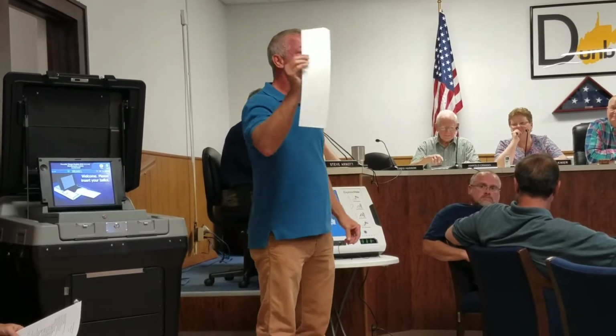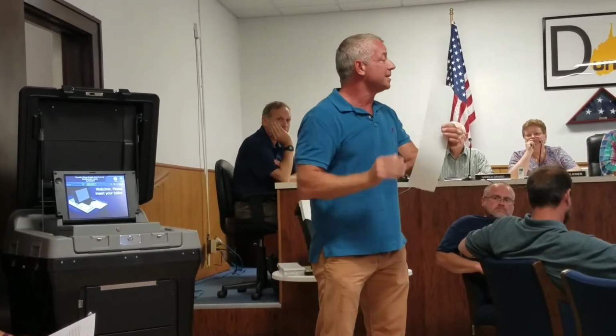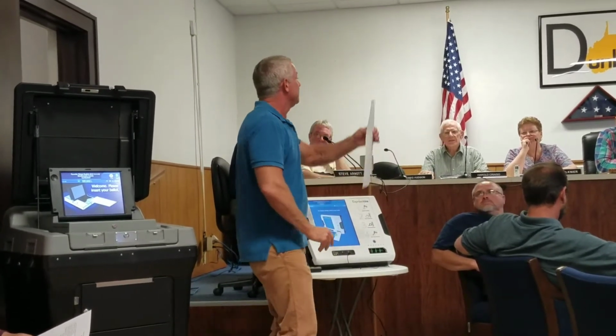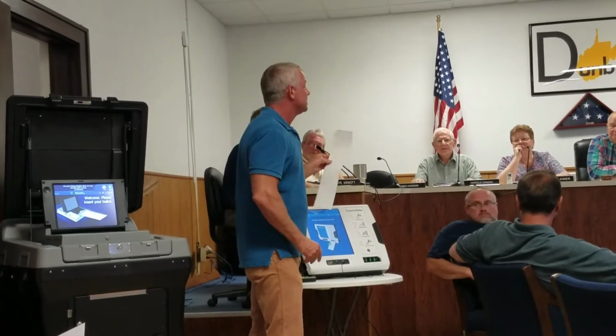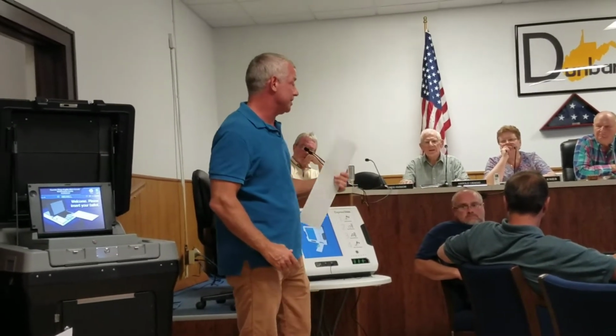The nice thing about this cardstock is that if it's not used in the next election, it is maintained for the following election, and then it can be used then. So it's a real cost savings for the counties and those municipalities that use it.